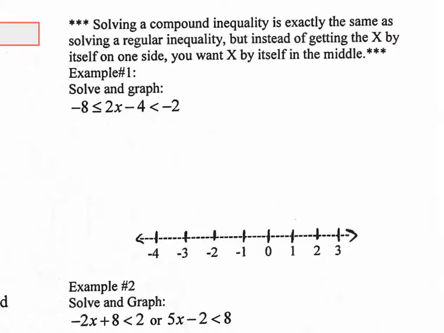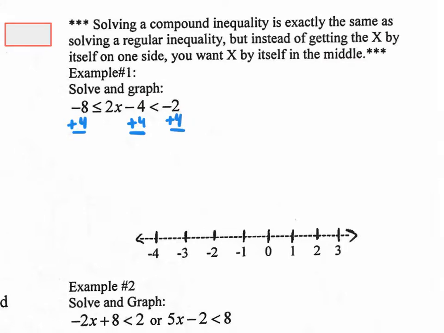So if you're kind of confused with that, you could just ignore this part of it and just, what would you do right there? You would add 4, right? Now, because it's a compound inequality, you don't just do plus 4 there and plus 4 there. It's whatever you do to the middle, you must do to both outside sides. Okay, so you want to get x by itself in the middle, and whatever you do to the middle, you have to do to both outside sides. All right, so you added 4 to get rid of that minus 4. That means you have to add 4 on both of the outsides.